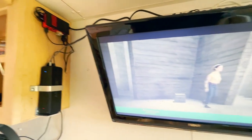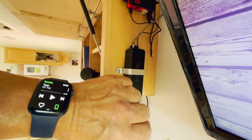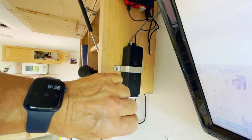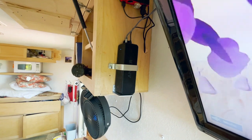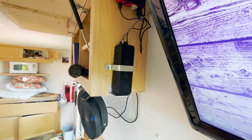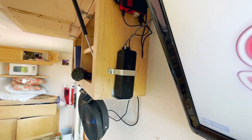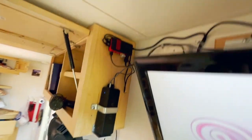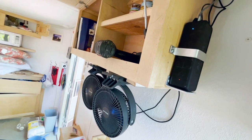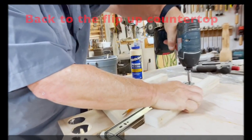So that's the sound. I would show you some regular music because it plays right from my watch. But whenever I go to start it, the Bluetooth connection from the phone switches and it turns the video off. So, can't do it and not record with the phone. But this is complete and the fans work and they all have a permanent connection.